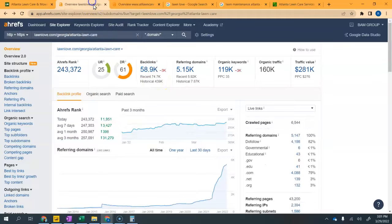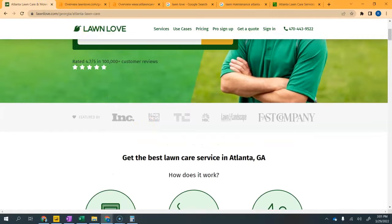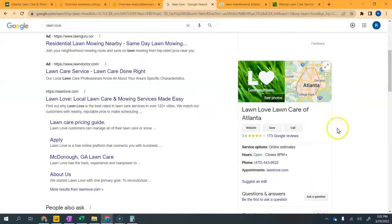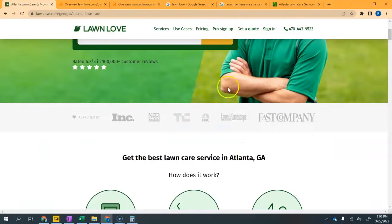So again, there are some tweaks that you can make to your site to get you ranking on number 1 today on Google. And just to summarize what I went over, content is king, quantity and quality. You want to think about your citations and your business profile here and optimizing that with consistency, and then thinking about having the relevant backlinks so that you can make sure that your site is hitting your target audience. And if you implement these strategies today, you can be number 1 on Google.